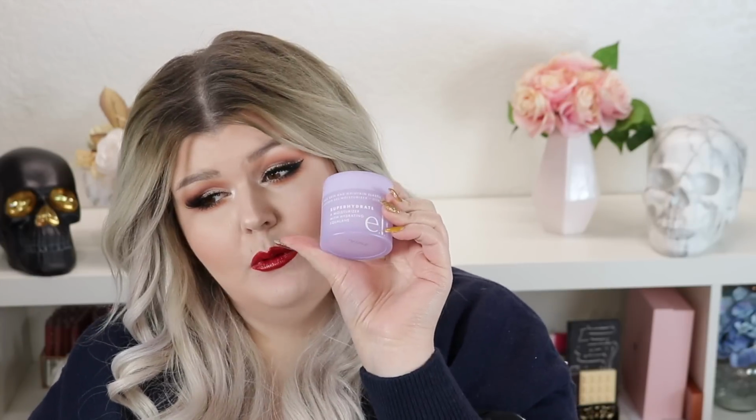Why not? You know? So it's like a jelly. It's so crazy because every time I use it, it leaves a hole, then it just gels itself back together. It has no scent whatsoever. So if you are someone who needs something hypoallergenic, I think you're going to be good with this one. Honestly, a lot of e.l.f. moisturizers I've tried, I do like. I think this one might be my favorite though. Really like this guy. All right, and then the next one, this is from Floor & B.